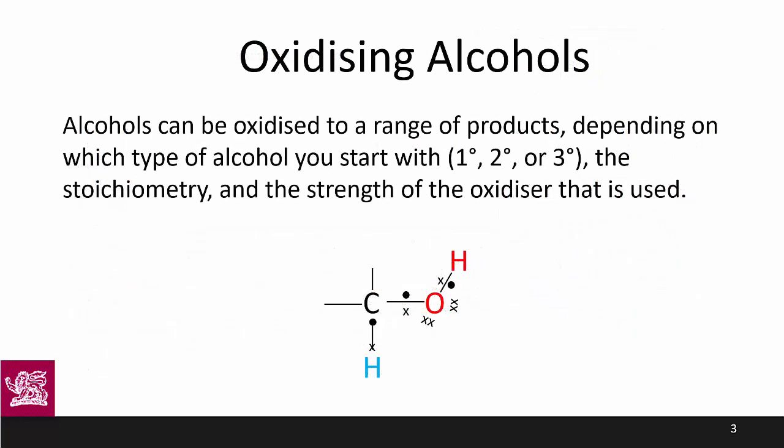I want to show you what happens when we undertake an oxidation reaction, but I can't show you the mechanistic detail, which is the really accurate detail of what actually happens. We don't need that in our course, and it's a little bit too detailed and includes a few things that will be a little bit confusing. So rather than that, what I'm going to do is introduce an oxidizer, and that will be an oxygen atom in square brackets. It's going to come in and it's going to attack at the hydrogen of the alcohol group.